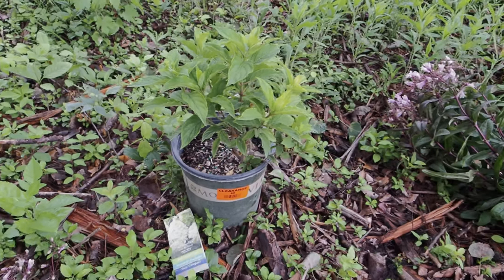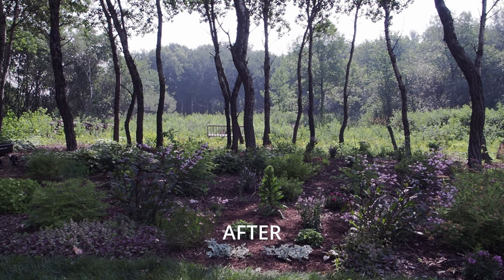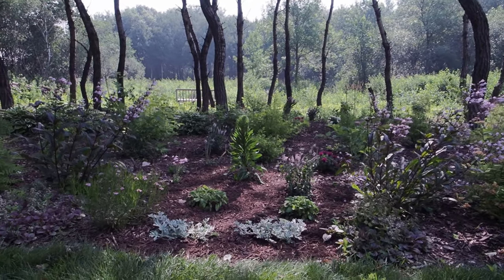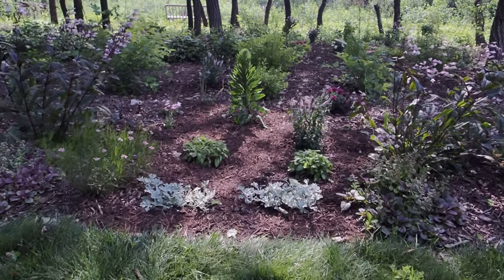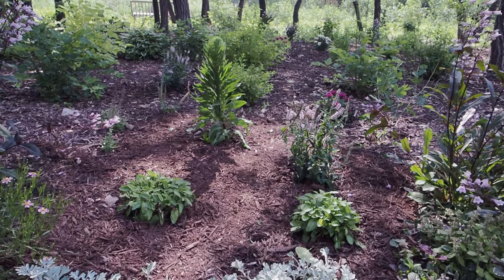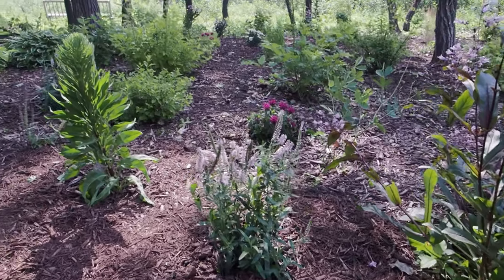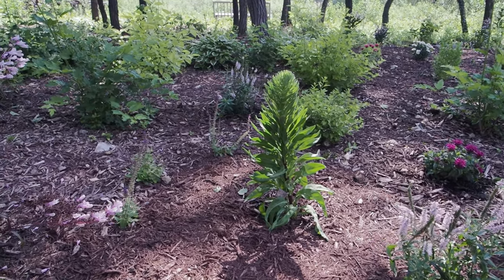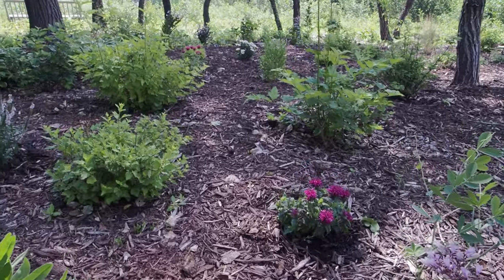The Candy Apple is Monrovia's version of little lime hydrangea — a compact one. I actually ended up putting it somewhere else, but it was a very good find. Let me take you into this bed. So I removed a pearl bush right in front here and relocated it to the back. I put a couple of the clearance plants up here — I have stachys and some veronica, and this is also where I put the meadow blazing star and bee balm.